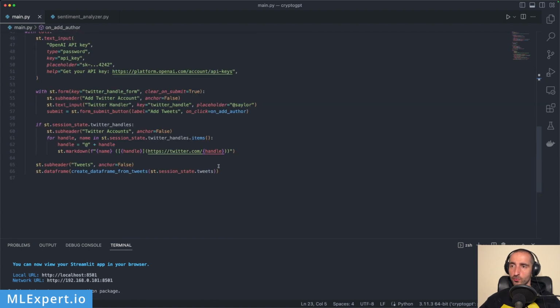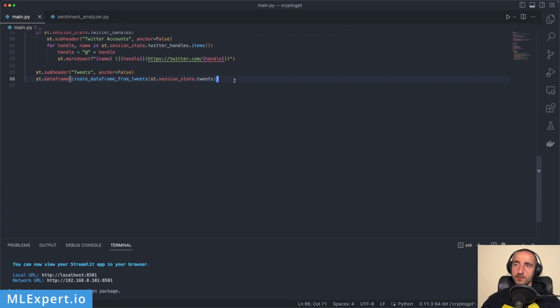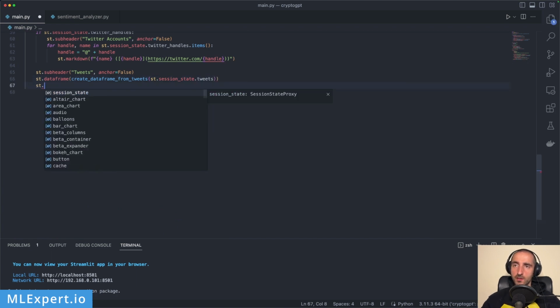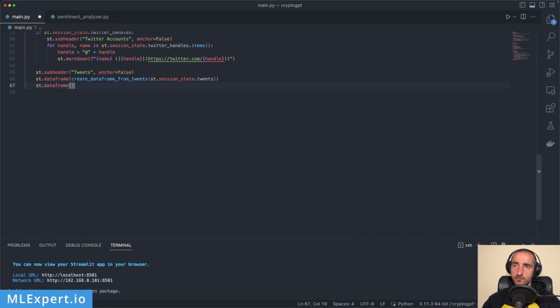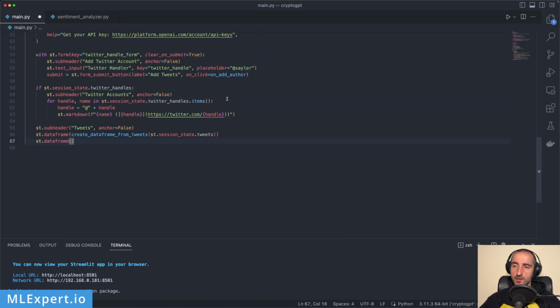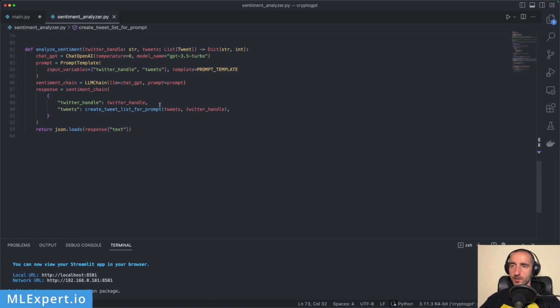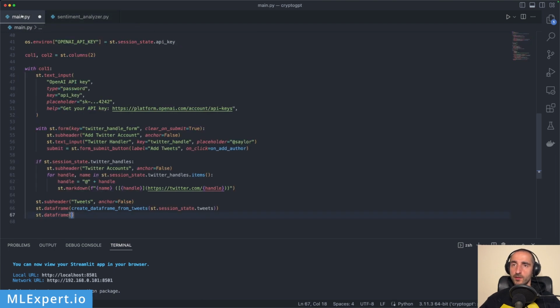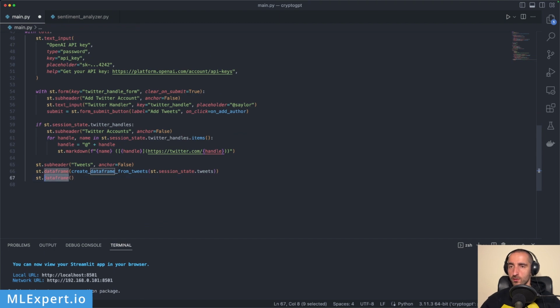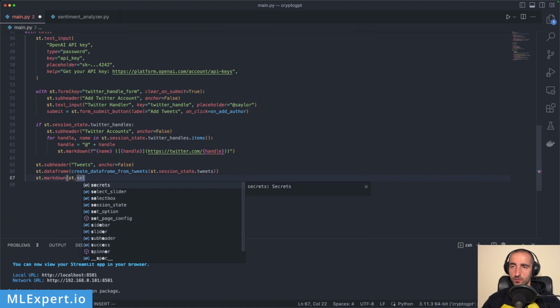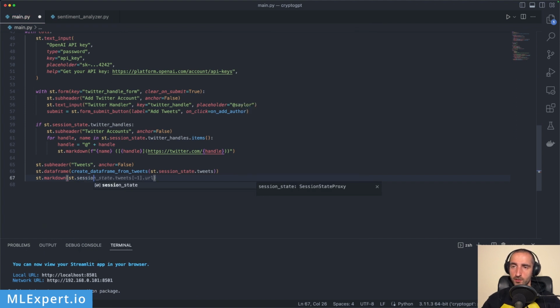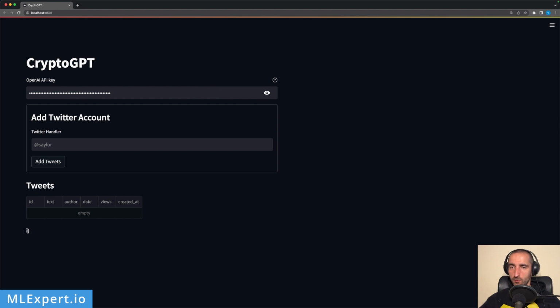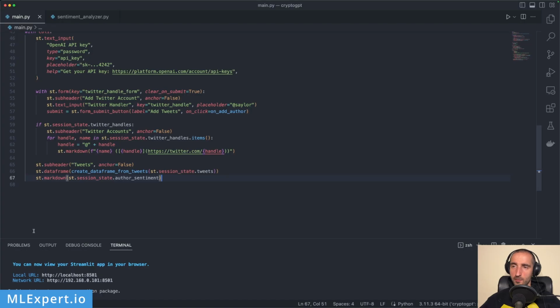So first, I'm going to write st dataframe. Since the sentiment analyzer is going to return the tweet, I'm going to just use Markdown in order to print the session state author sentiment. And let's see what happens here. You can see that we have this dictionary, which is currently empty.